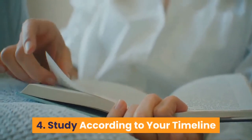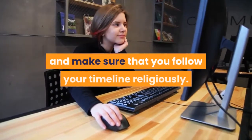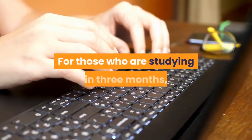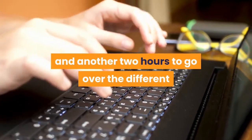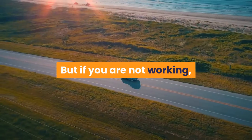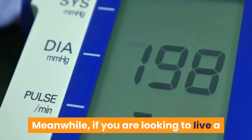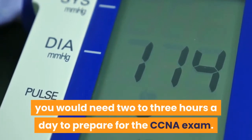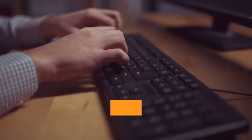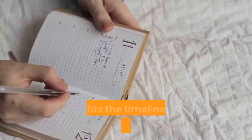Step 4: Study according to your timeline. After acquiring all of your chosen resources, study according to your timeline and follow it religiously. For those studying in three months, doing two hours of online video training and another two hours going over study materials should be enough. If you are not working, you may add an extra hour or two to speed things up. For the six-month plan, two to three hours a day should be sufficient, and four hours a day for those not working full-time.